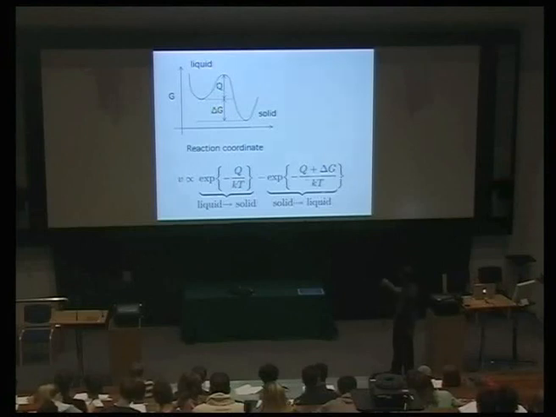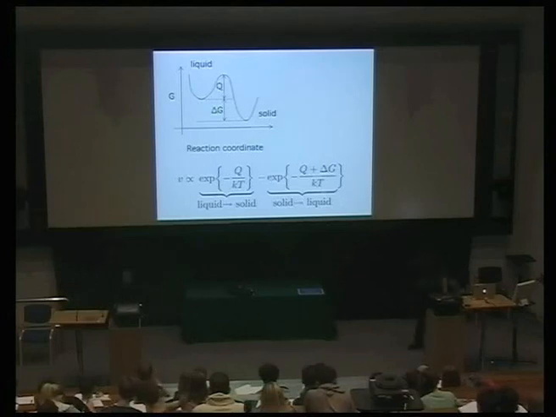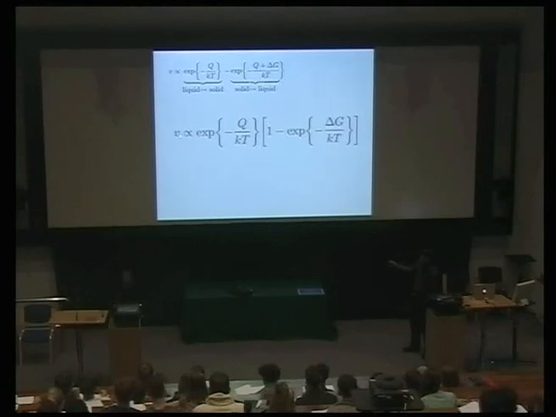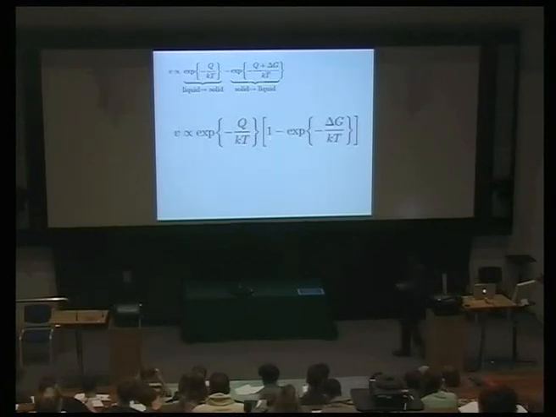Here the activation barrier is larger. Okay? So we've now got a function for the velocity, the driving force, and the activation energy for the transfer of atoms across that barrier. I'm simply going to take this term as common between these two. So this is a rearrangement, velocity with this term here, which has the height of the activation barrier, and then you have 1 minus exponential of this term.